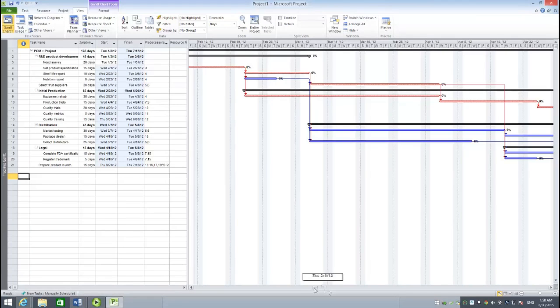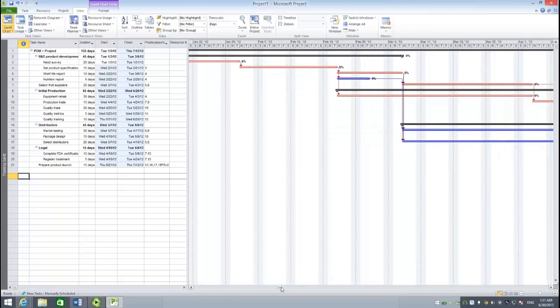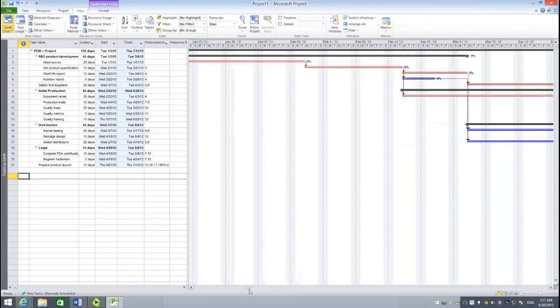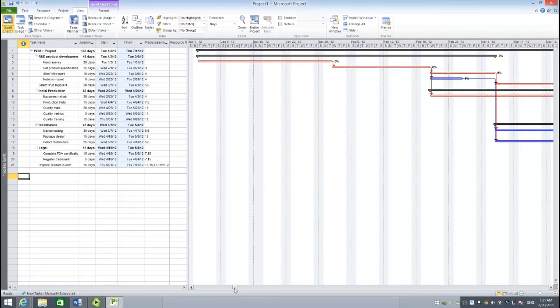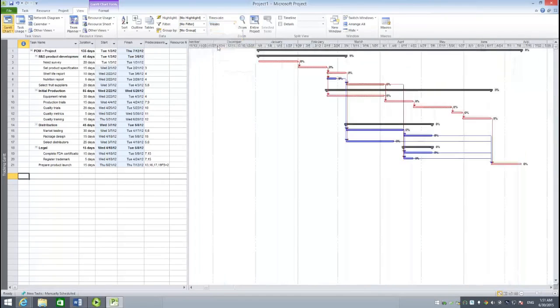Don't worry, we can always bring the chart into view. Since the time unit is a day and we have 135 days, it's difficult to show all the activities in one screen. And there's a way to change the time scale. Here, let's click on time scale, and instead of day as the time unit, we can use week as the unit. Now we have a better view.